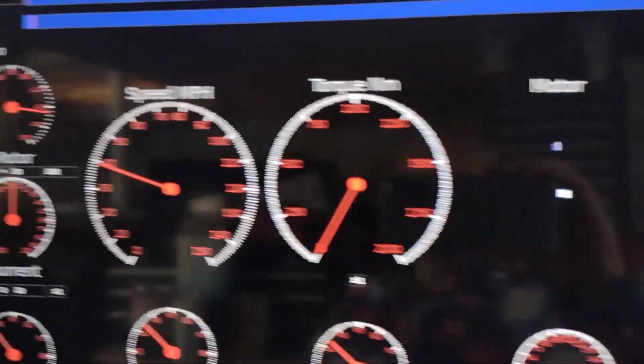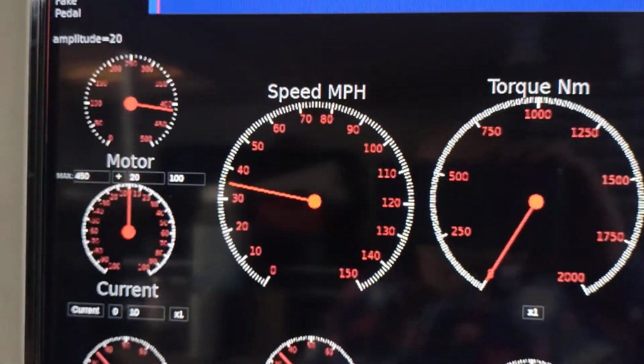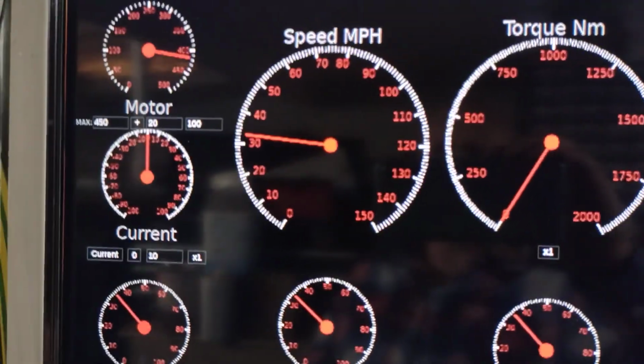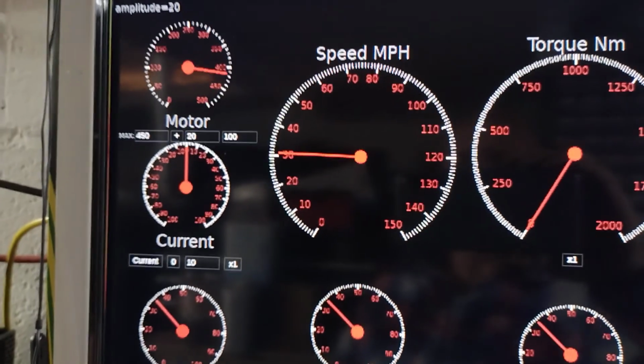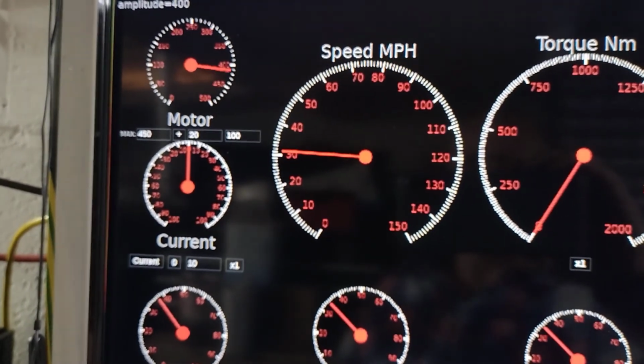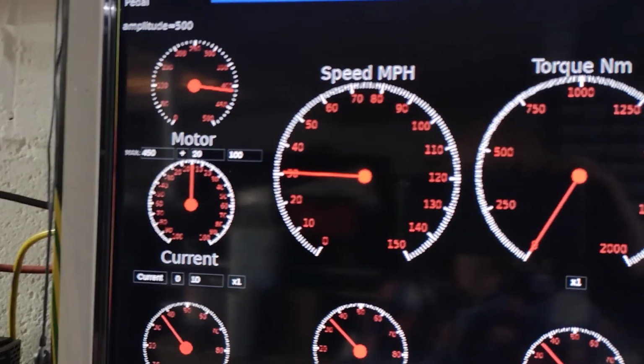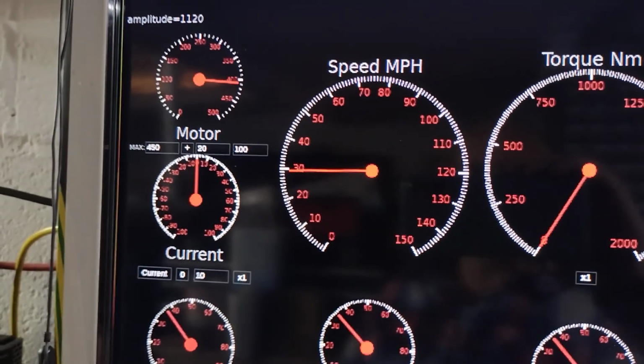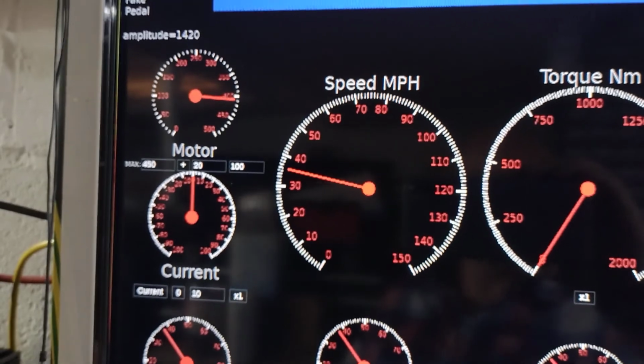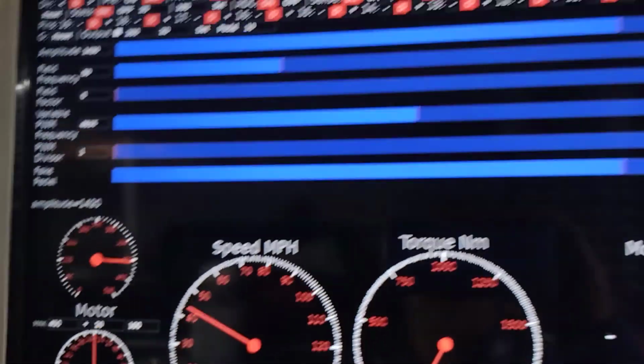Okay, but what I'm going to do also is hold it at 30 miles an hour when it gets down to 30. Right, so I'm going to bring it in, there we go. Right, so I'm now holding it at 30 miles an hour, you can see there. Right, and then I'm going to accelerate it up to 60 by pressing down the pedal, and you can see there's the pedal.